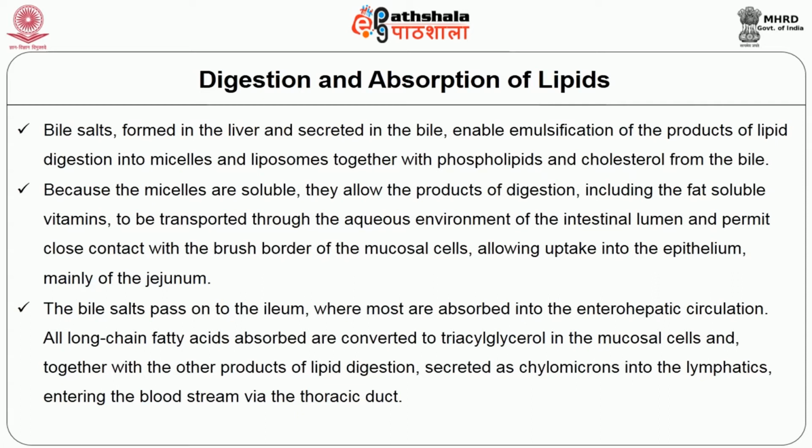The bile salts pass on to the ileum, where most are absorbed into the enterohepatic circulation. In starvation, esterified lipids from the circulation or in the tissues are oxidized, particularly in the heart and skeletal muscle cells, where considerable stores of lipids are to be formed. So now we have ingested lipid in the food, broken down by lipase enzymes and other internal milieu, pH and other things, and then they form micelles and liposomes with the bile salts secreted by the liver.